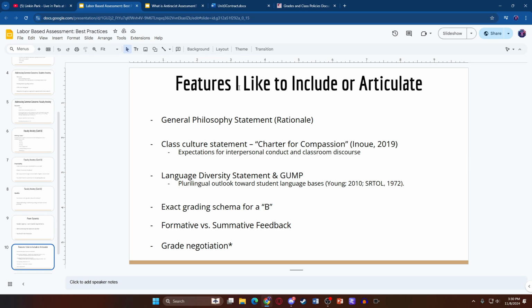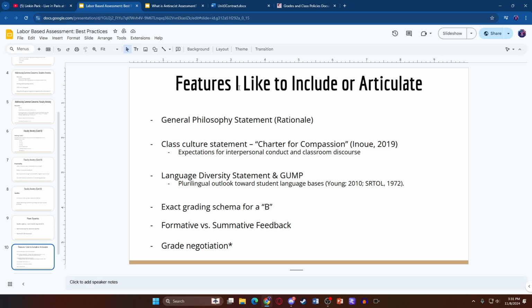So, what are the rules of engagement, if you want to call it that, in our class, right? You have to come at questions from a point of curiosity and genuine interest, not hostility, right? We don't yell at each other. We don't use insults in our exchanges with each other, right? I have a language diversity statement and specific grading practices relating to grammar, usage, mechanics, and punctuation, right?